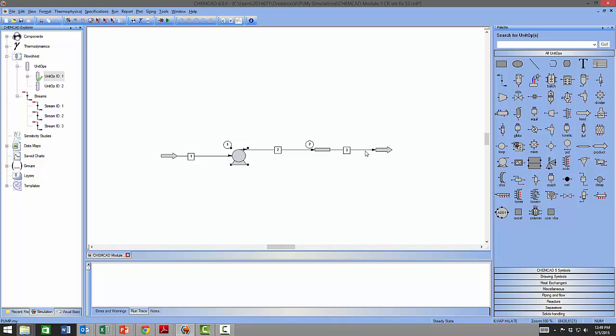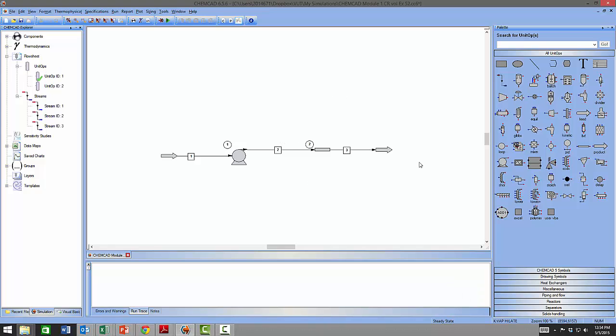This trial and error was only done to give you an indication of what Chemcad can do, or just to give you a feel of your way around Chemcad. The better way to do this calculation will be to use the controller here. What we're going to use is the controller unit operation.